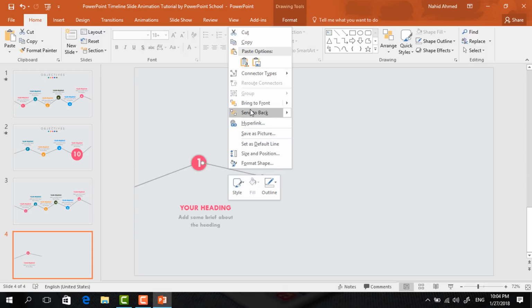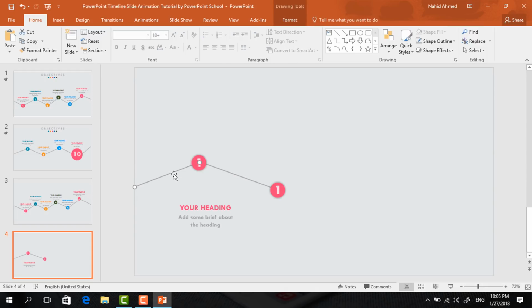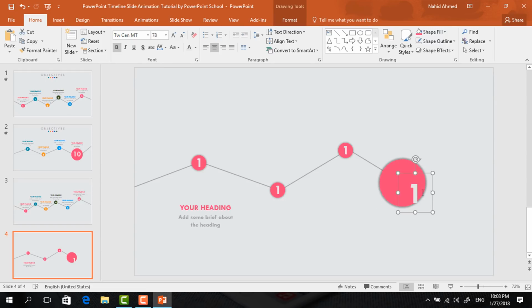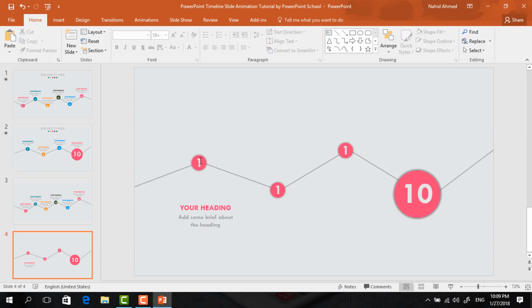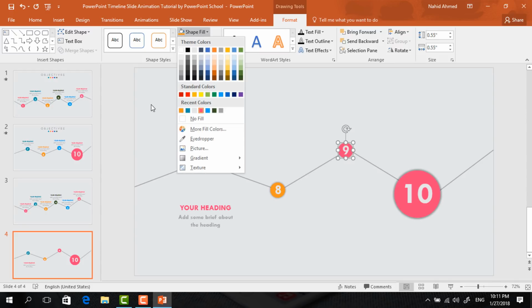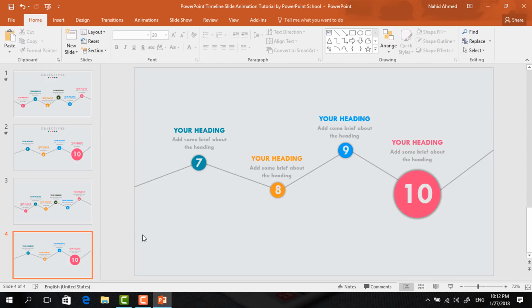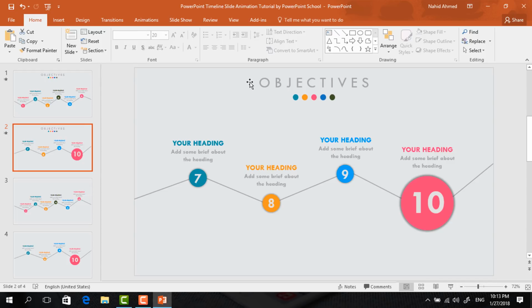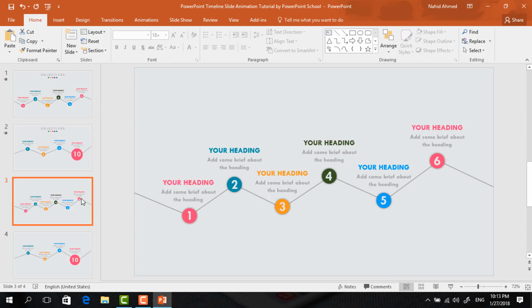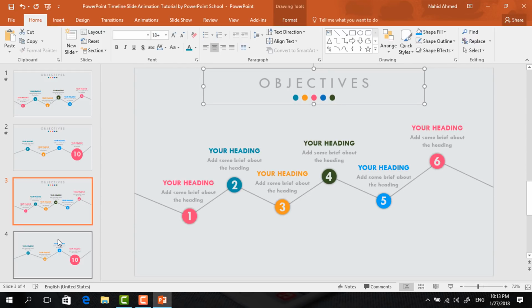As the process of creating this timeline is the same as before, to save your time here, I am doing it in fast forward mode. This is really simple. Here you just need to make a duplicate of the object, place it in its right position, resize it, and make some changes such as change their color, number and size, and after that we will have something like this. Then from our previous slide, I will just copy this upper portion by pressing Ctrl C, and paste it here by pressing Ctrl V.